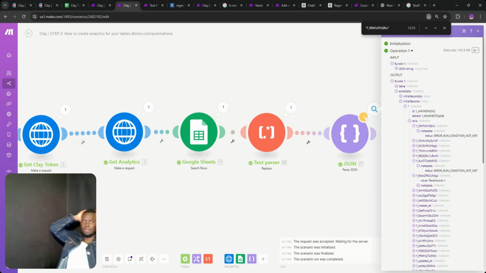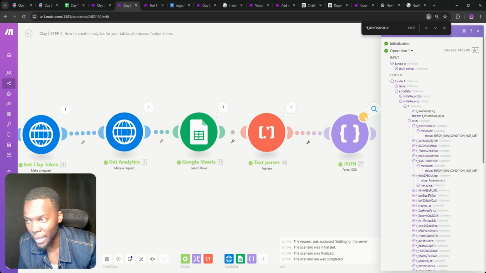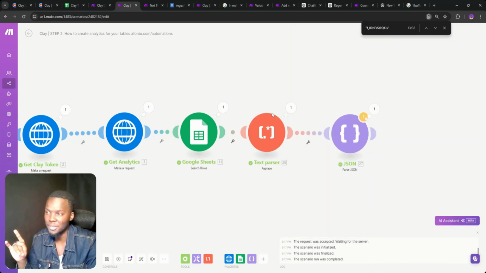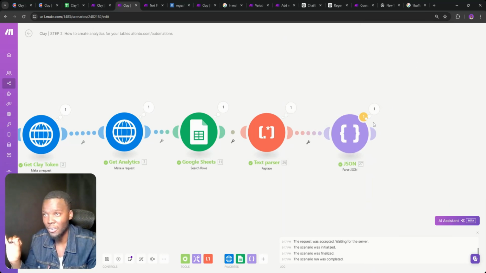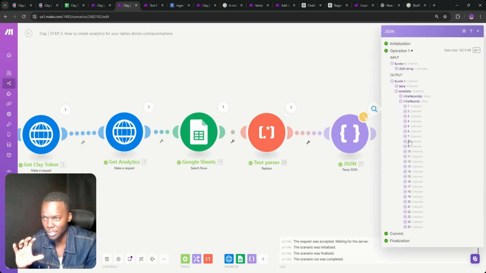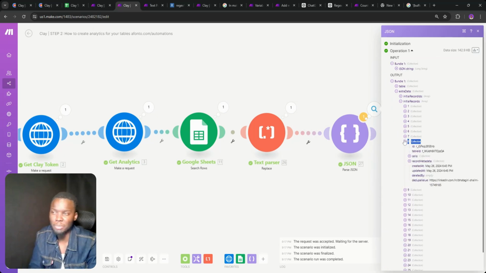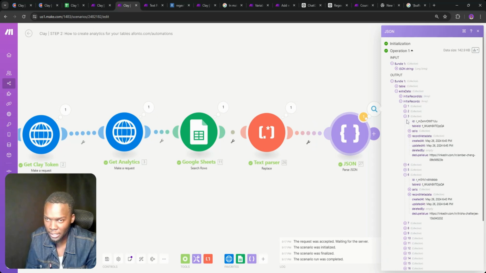Oh, okay, I figured it out. And by the way, you can't say I wasted your time because we did figure out how to do this. So we need to use a text parser. We figured that out. Now we need to figure out the last piece of the equation, which I think I got an idea how this is done. So it's just making sure that the JSON format is written out properly.